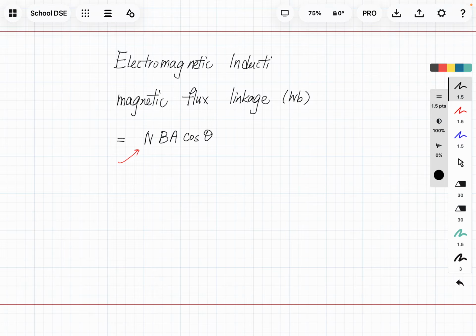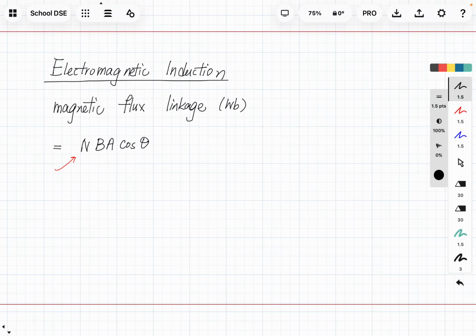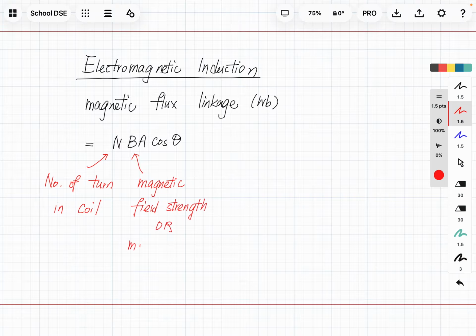Of course, if you have the resistance to be infinitely big, for example, let's say I'm very tricky, I have a ring, but I cut a hole. Then in this case, yes, you have EMF induced, but you will not have current flow, because the resistance will be infinitely big. It's like holding a dry cell, but the resistance of my hand is infinitely big, so there will be no current.